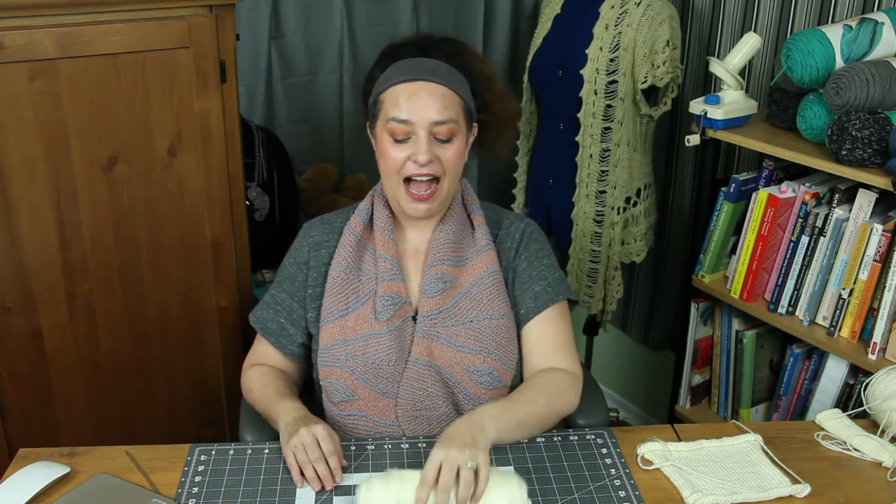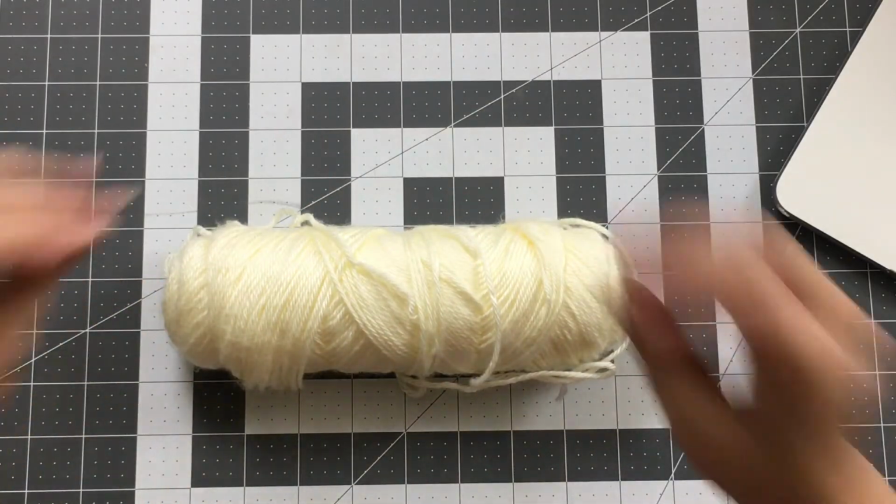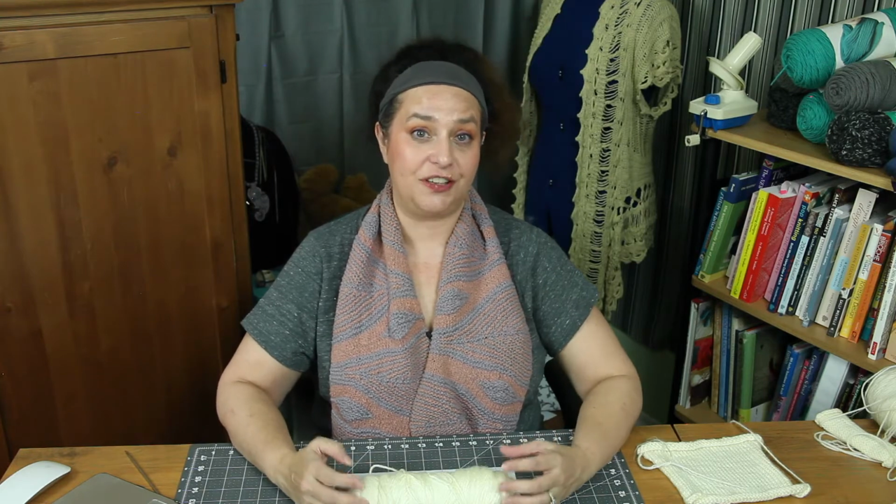Number 2, I think, might be the most controversial acrylic yarn that I'm reviewing in this video, and that is the Caron Simply Soft. Right off the bat, I'm going to say that this was a yarn I was already very familiar with before I did the review. I personally have always enjoyed working with Caron Simply Soft. It is incredibly, incredibly soft. I would dare say this is the softest acrylic yarn that I have personally found out on the market, especially at a big box store.